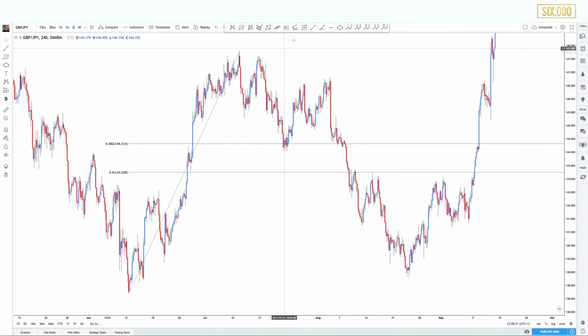We can see here this price leg. If I just use the trend line tool, we're measuring this leg here. This is the primary leg. This is the retracement leg here. We can see that price confirmed the 0.382 retracement. This would then be defined as a 0.382 retracement in the market. If price was closer to the 50%, we would then need to consider that a 50% ratio in the market.